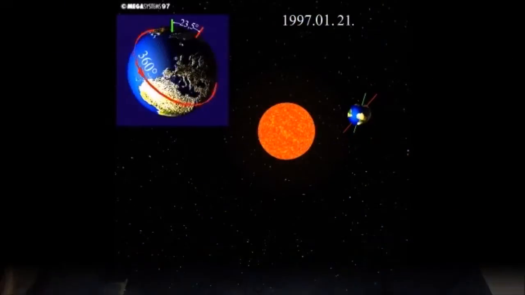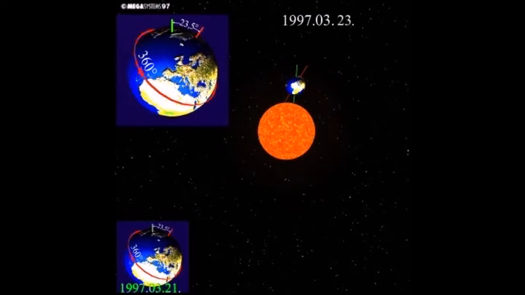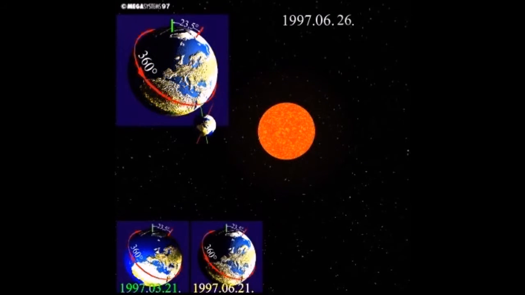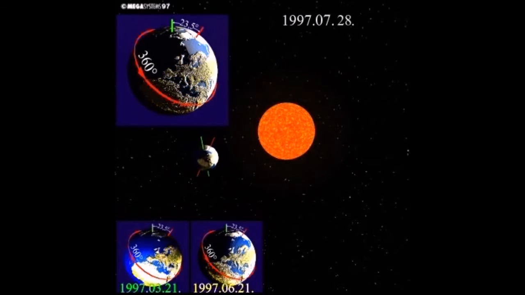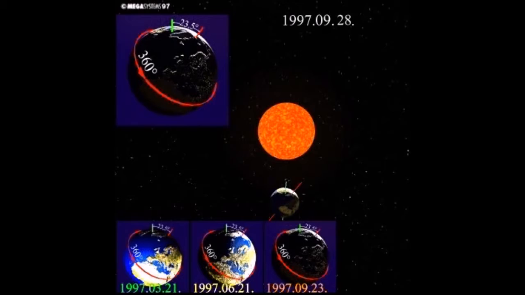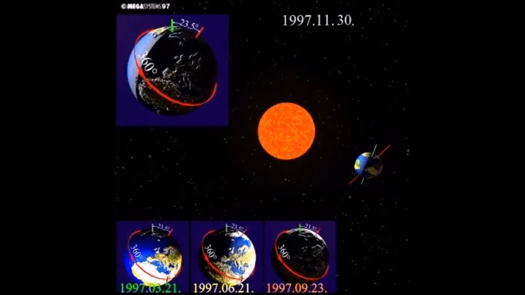Along the orbit of the Earth around the Sun, the angle at which the sunlight reaches the Earth varies. In summer, the sunbeams reach the surface at a more pronounced angle than in winter, resulting in higher temperatures. In winter, the solar energy is more widely dispersed, as the rays reach the surface of the Earth at a lesser angle, resulting in lower temperatures.